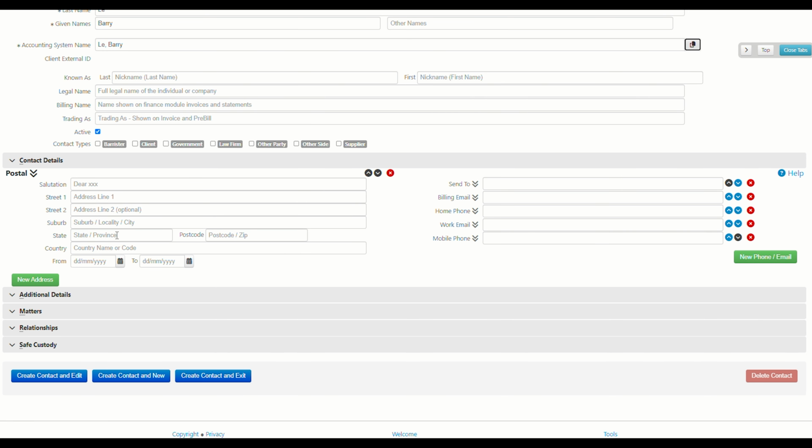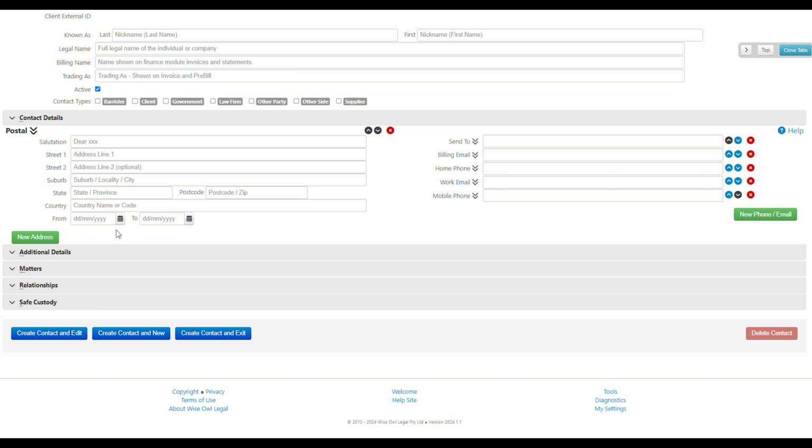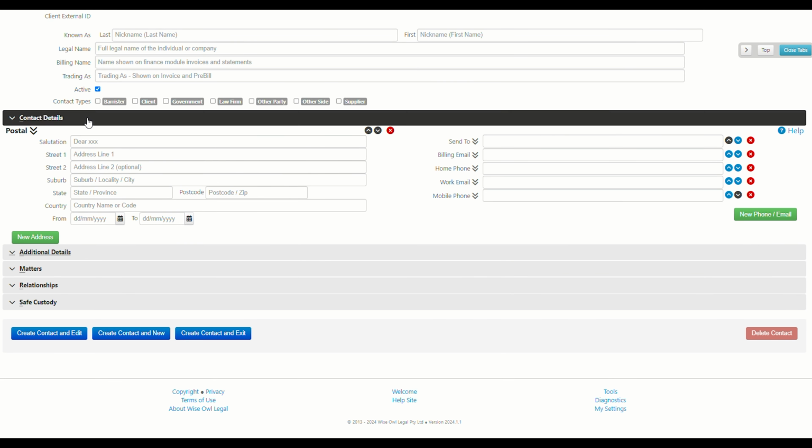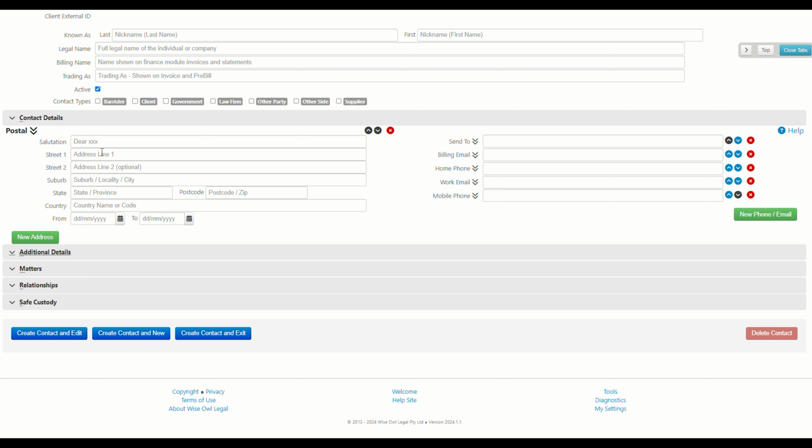We also don't have a compulsory street number. We realise that there's some addresses that are a bit odd. One of the examples that comes to mind is a prison that doesn't have a street number. There's several of them that don't. And so what we've endeavoured to work with you is to make it easy to get your information in. We do string it together in our documents, but we don't have you frustrated trying to get an address in, which is a little bit different from the normal, you're having to fight with your system. YSL just makes it so much easier for you.